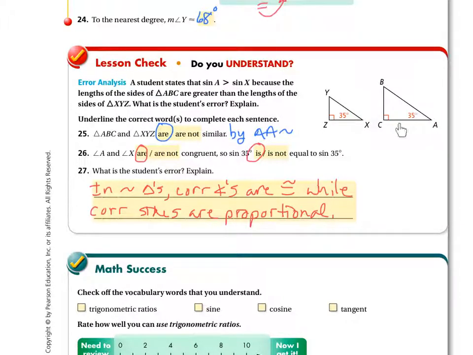Because if you take the sine of 35 versus the sine of 35, your calculator is going to give you the same answer. Because it makes the assumption, well, sine, cosine, and tangent only deal with right triangles. And so this has to belong to a right triangle. And so if I'm taking the sine of 35 degrees, then all right triangles that have a 35 degree angle are all similar because they're going to be similar by AA. And so therefore, by definition, all of their sides are proportional. And that's how come we can come up with the fact that the sine of 35 degrees of any right triangle is the same because it relies on proportional sides. And so that's all that I said here, essentially.